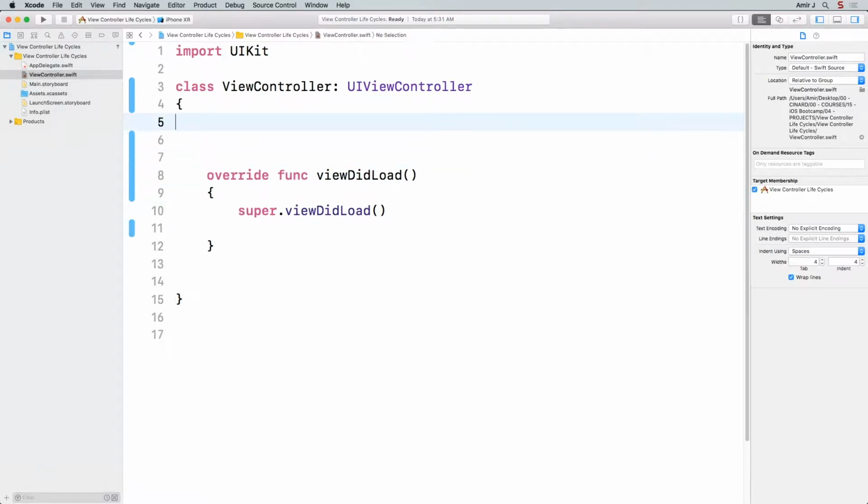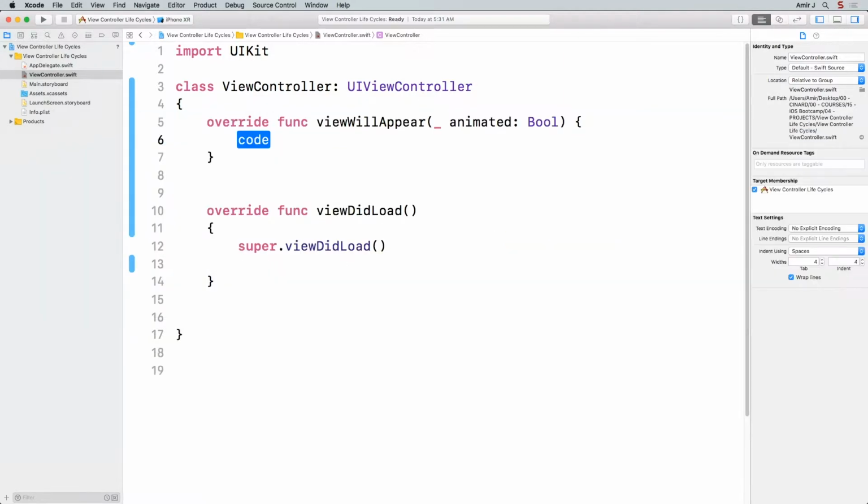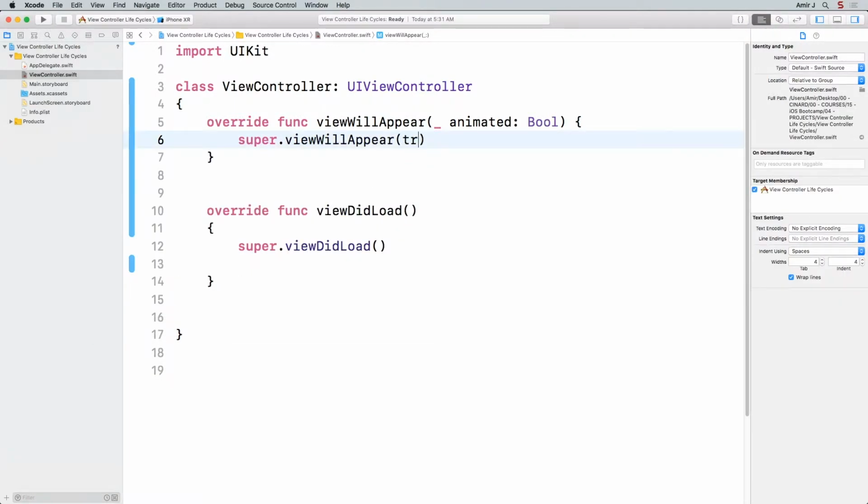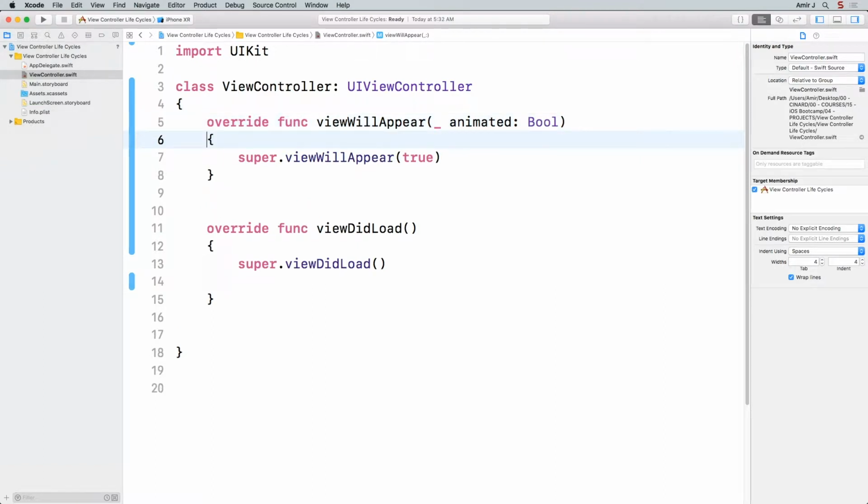So another one is called viewWillAppear, and that is super.viewWillAppear because it's a subclass of the view controller, of course. So let's see what viewWillAppear does, and what's the difference between the ones that say view something load or view something appear.